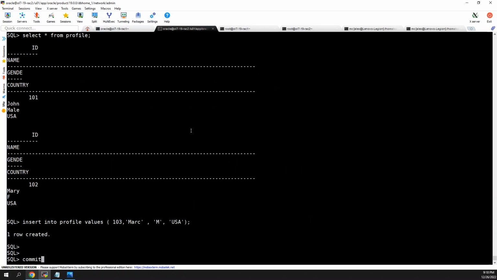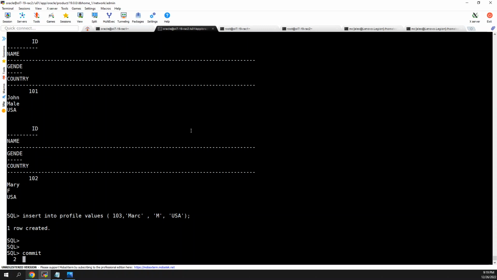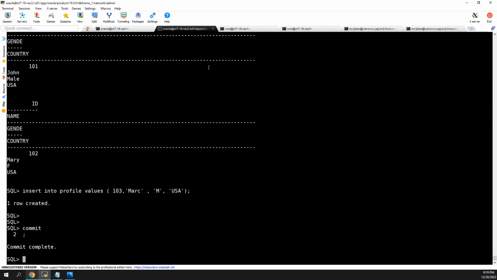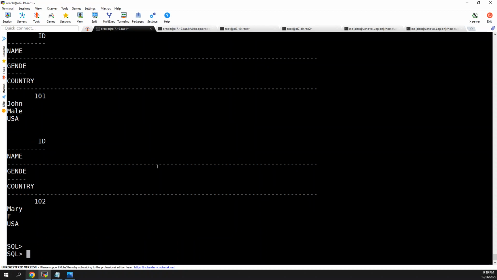commit on rac 2, and again it was committed also on the instance in rac 1. So this is another test that the rac is working properly.